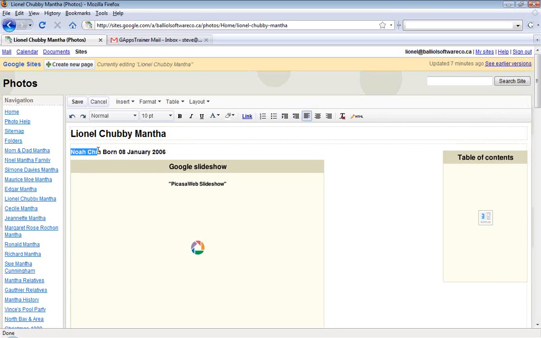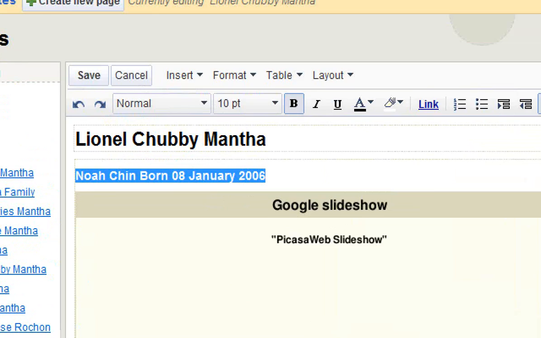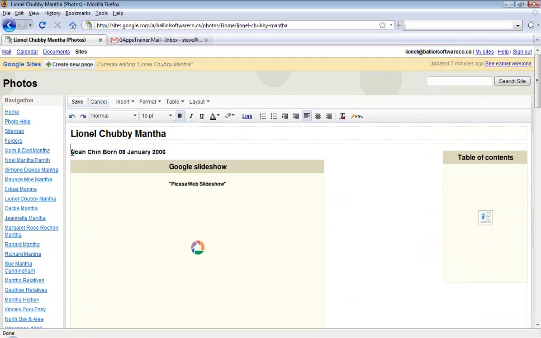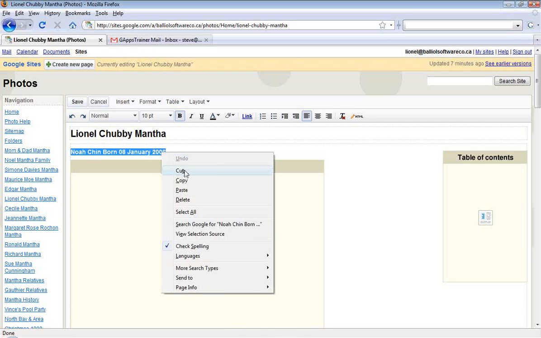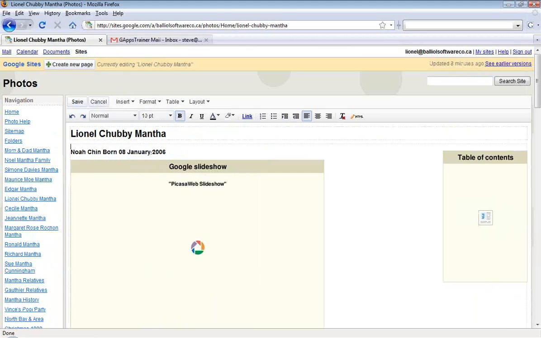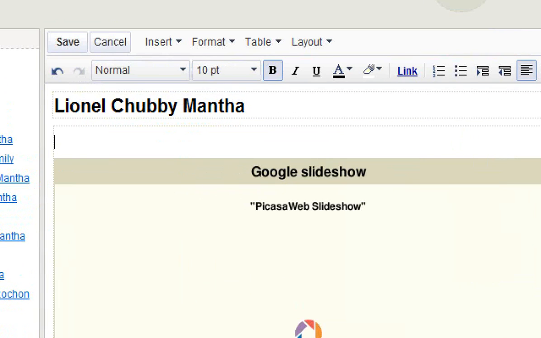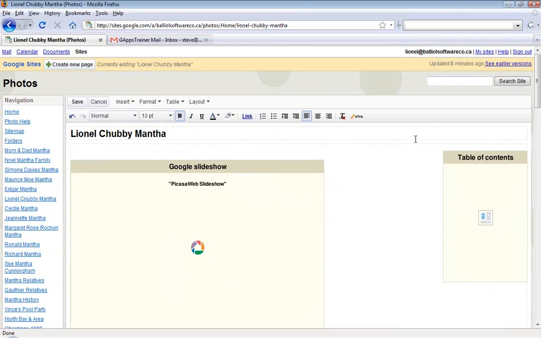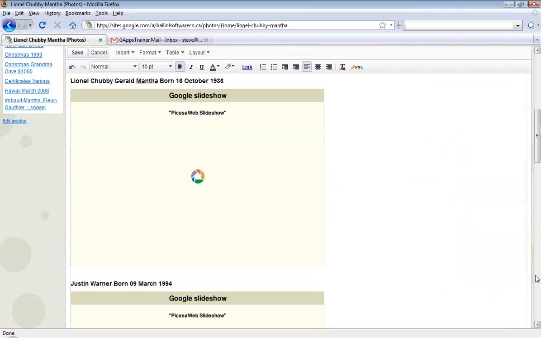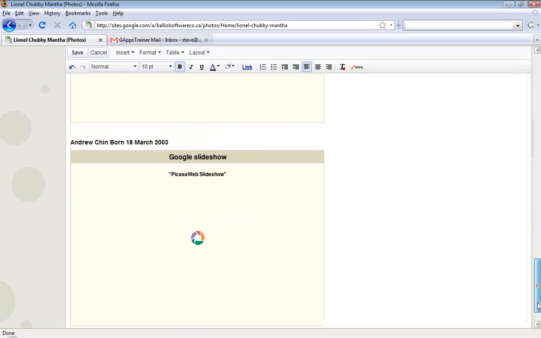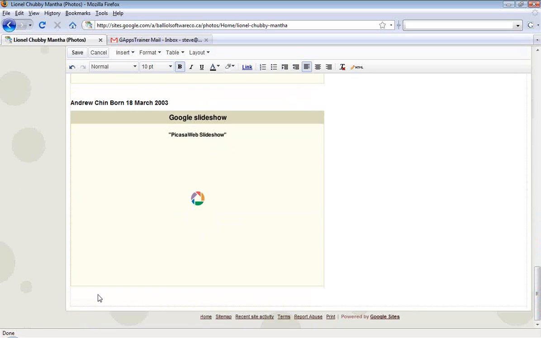To do that, I'm going to position my cursor and highlight the text. And now I'll use either right-click cut, or I can use Control X. So I'll click the cut, highlight it, right-click, cut. As a result, it's currently in my buffer, if you will. I'm going to position everything to the bottom. All right, so now we're at the bottom, and I'm going to press Enter to give us a little bit more room down here.